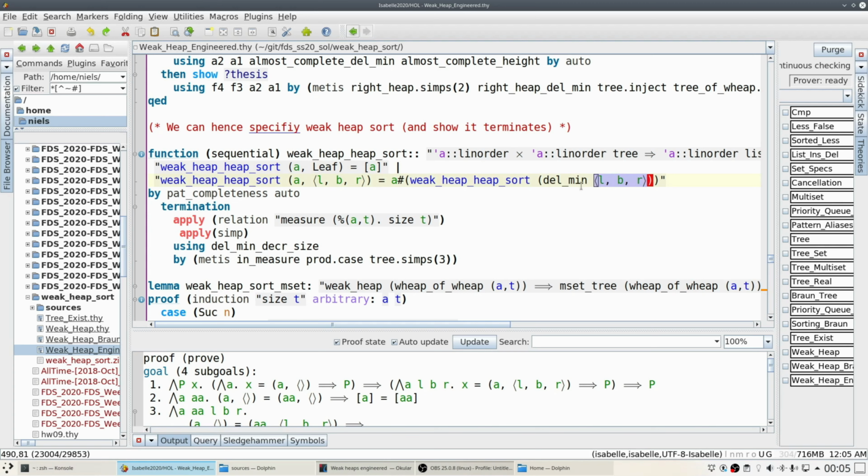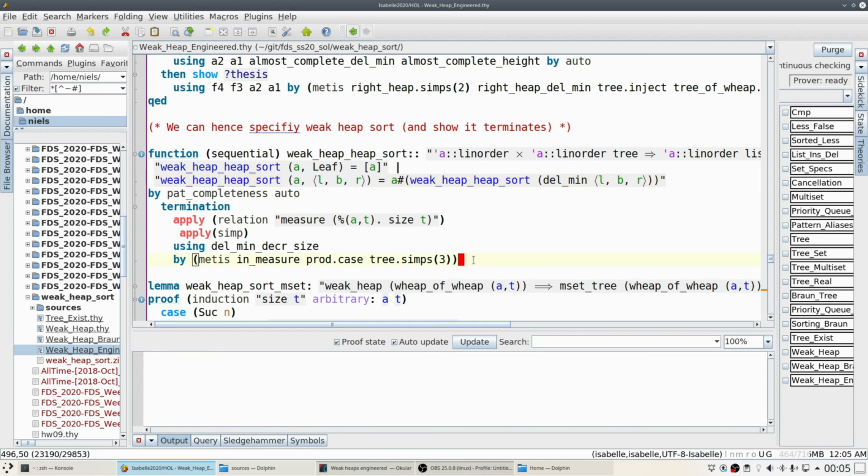We have to show that this terminates, because it is not trivial that the size of this tree is smaller than the size of the original tree. However, we have shown this before, and from this it easily follows that this function terminates.